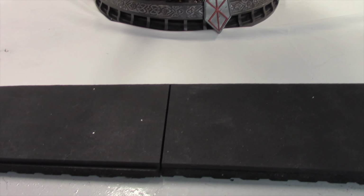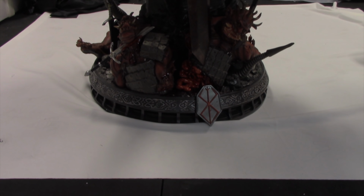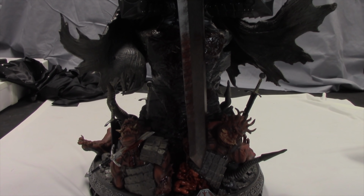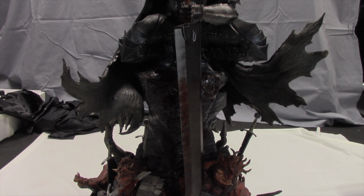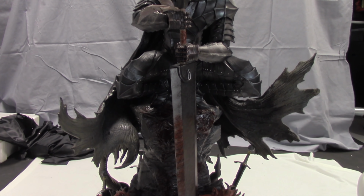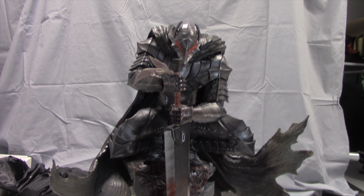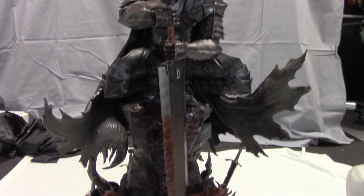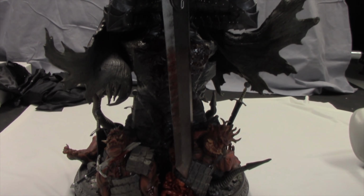Okay, you just saw the clip where I messed up, so I know this is not right, but you get the general idea. The gorget is missing, but this is what Guts looks like in the pose that I'm not going to have him in. It's a little bit more space saving. It's a great pose, there's nothing wrong with it. I just like the other one more, and I like the hand position where it's bloody and hanging over the pillar, like the blood is dripping off of it onto the pillar itself.